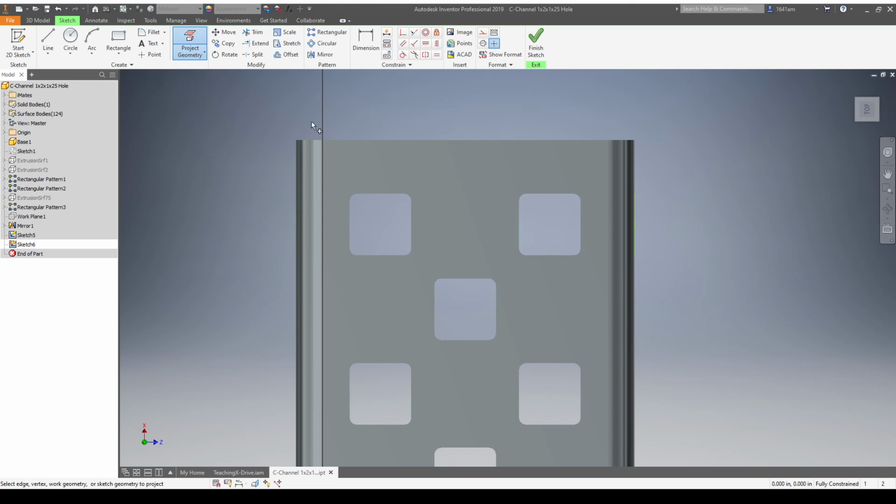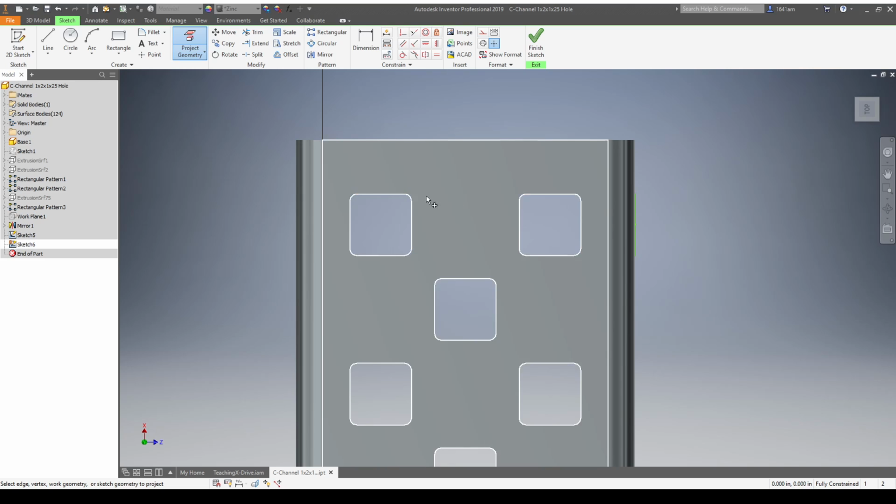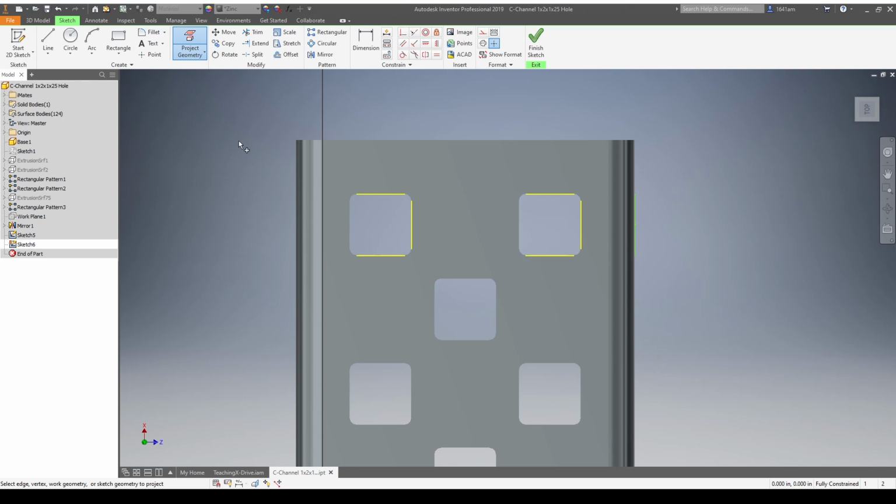So we'll click that, and we want to click 3 lines that are on the sides of the square. You don't need to do 4, you just need the 3. So you want to click the 3, and that brings the line geometry of this edge forward to our drawing plane.